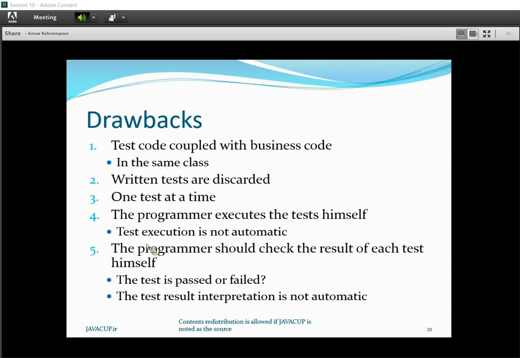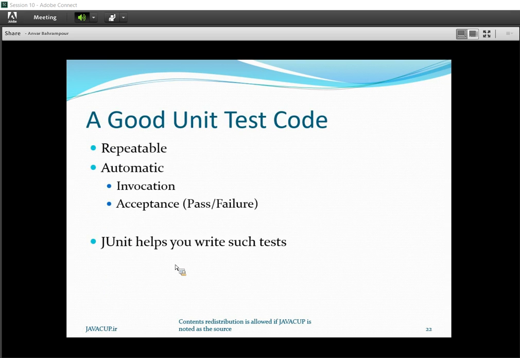At the same time, we cannot test more than one method. The programmer should execute the test code himself, and the programmer should summarize the result of testing manually. And as I said, this could be very error prone. So we need a better unit testing method.